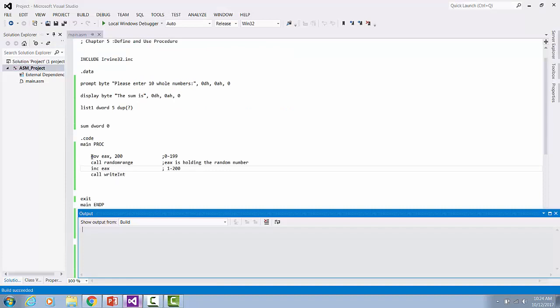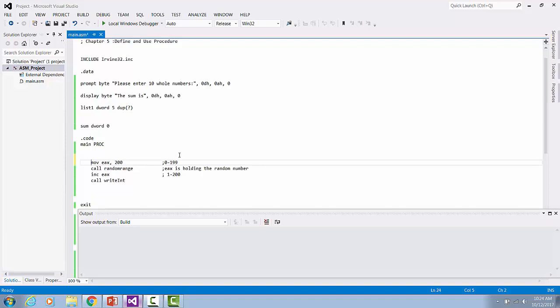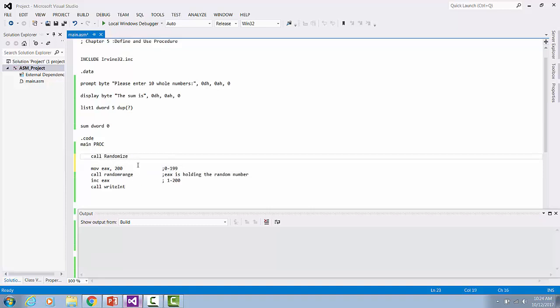Before I call RandomRange, I can call the function Randomize. This is going to generate a real random number. Okay, let me build.